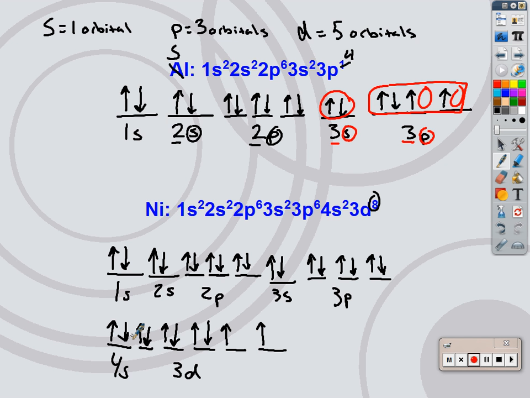And again, that is going to leave 2 of our rooms unfilled. We cannot put this arrow over here because that would require more energy. We have to keep them in separate rooms that way. And again, as we interpret it, when we look at this set of d orbitals, we can see that it's not full. We have room for 2 more. 3 of our d compartments are full, but 2 of them are not. We have room for 2 more before that d orbital would be filled up.